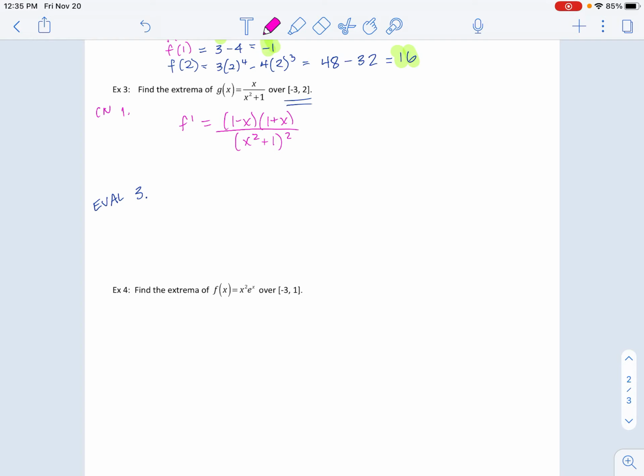Okay, and then the values that you should have plugged in here: we get -3/10 for that one. Remember, we're going back to the original. F of -1 gives you -1/2. F of +1 gives you +1/2. And f of 2, going back to the original again, gives you 2/5. If you're not so great at decimals, or at fractions, you might want to write them as decimals to help you figure out highest and lowest. Maximum here, minimum here.